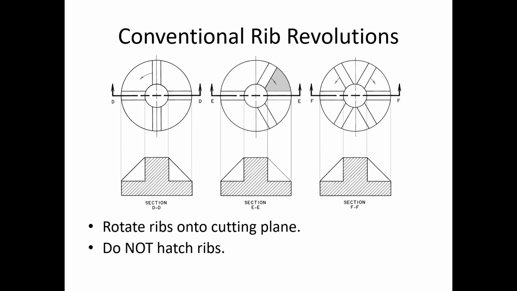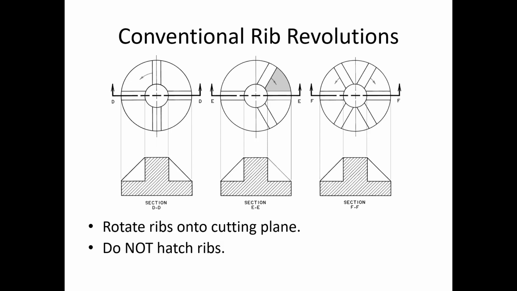Yeah, Justice. I think that's just to help you realize that one was truly projected over there. It won't look any different in your drawing. That's a good catch, but you're talking about in the section EE there, that rib on the right side's kind of got a light gray. I think the thought process behind that picture is that that's showing you that rib's really not there, but you're going to project it onto there. But you won't have to do anything different to make it look that way on your drawing.